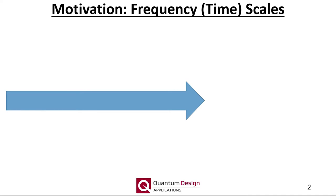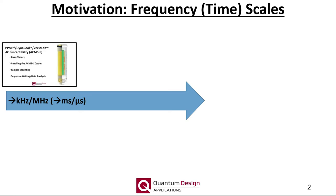As the excitation magnetic field frequency increases, we enter the realm of what is typically referred to as an AC susceptibility measurement. In an AC susceptibility measurement, we are interested in how the magnetic moment vector responds to an AC field. For example, the ACMS-2 PPMS option operates up to 10 kHz and is discussed at length in our ACMS-2 webinar, also found on YouTube. AC susceptibility measurements have found great utility in the study of spin glasses, superparamagnetic nanoparticles, and of course superconductors.